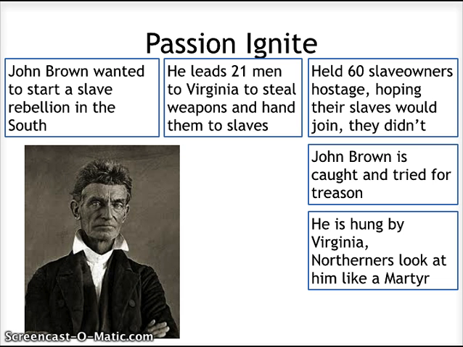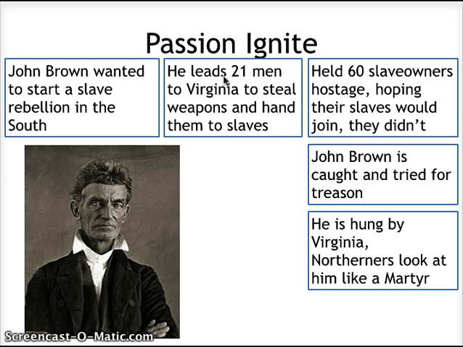We have another event that happens surrounding this man. This man, his name is John Brown. Now he is a white Northerner who is against slavery. And he actually has quite a lot of passion for this issue. John Brown is studying history and he's looking at slave rebellions in Haiti and also in Rome. And he is looking at America and he's saying, it's about time America had a slave rebellion. So he wants to start the slave rebellion. He ends up leading 21 men.